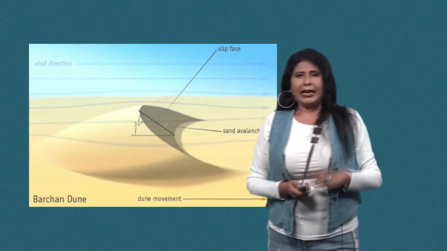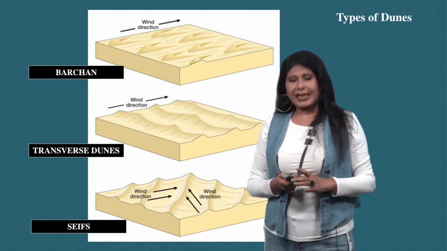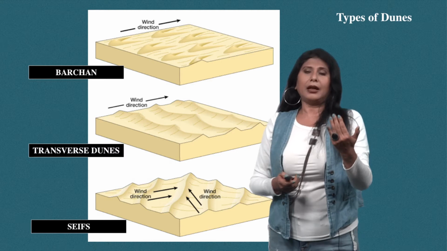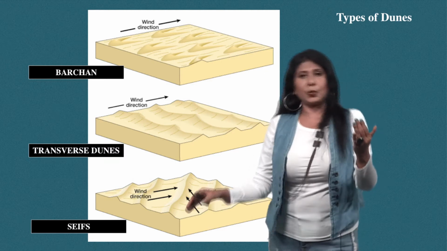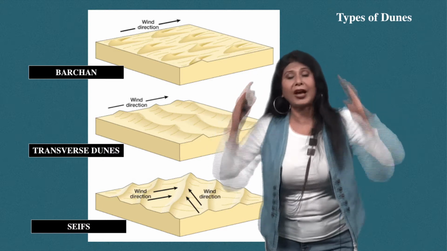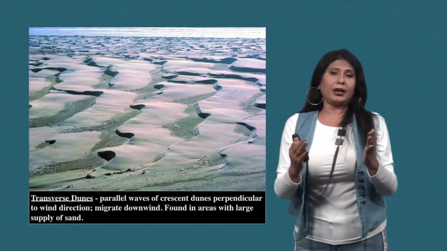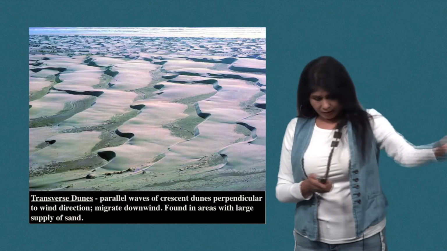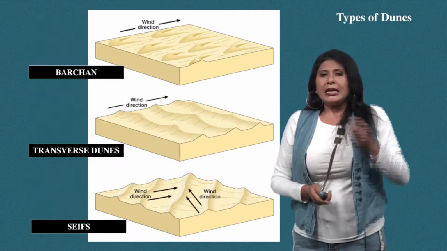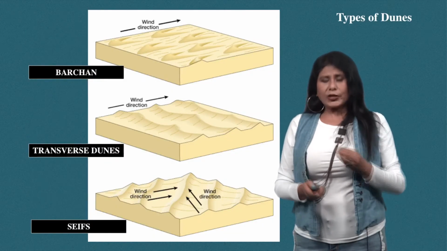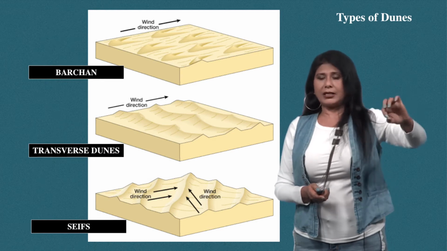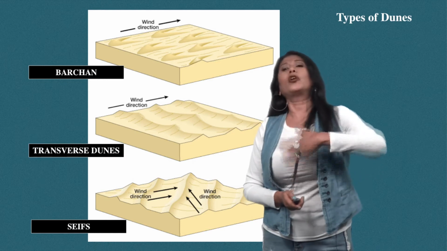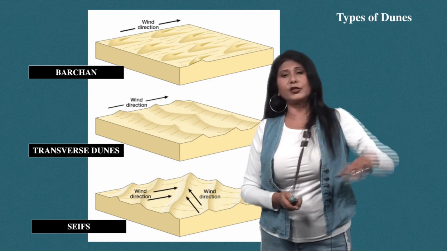not from different directions. We have something called the transverse dune. That means the direction of the wind is from north to south or south to north, and the direction of this dune is from east to west. Such dunes which defy the direction of the wind are called transverse dunes, and they run for miles and kilometers. We have it in the Thar desert as well. Seif is also a very long dune, but the difference between the transverse dune and the seif is that it follows the direction of the wind. So it is parallel to the direction of the wind.